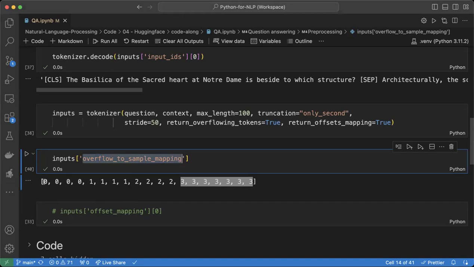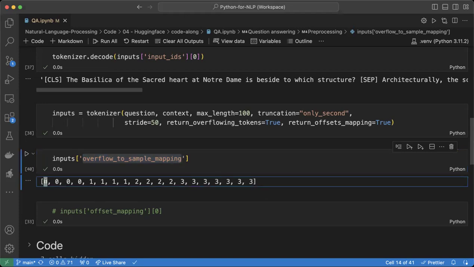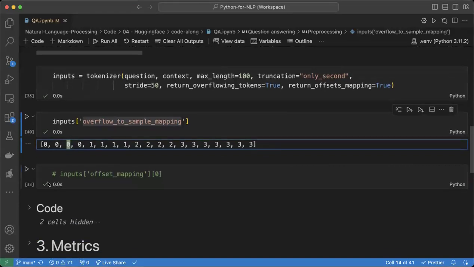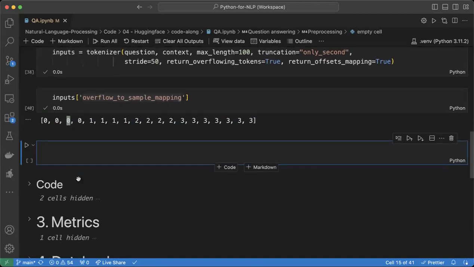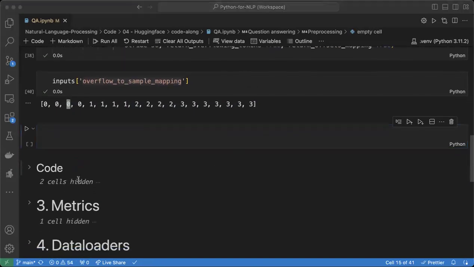We need to realize that some of the chunks don't have the answers, while some of them do. And there's also a problem that maybe we chop at the point where it contains only half of the answer. That could be a problem. So we actually solved the context length problem, but we introduced another problem. So why not we try to fix this problem together? This is going to be slightly difficult.